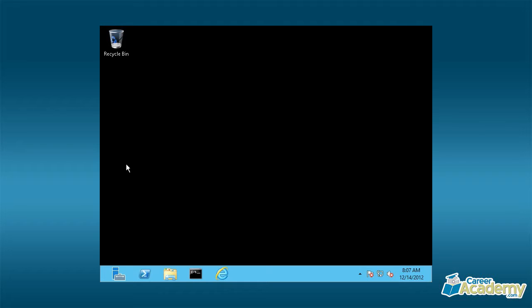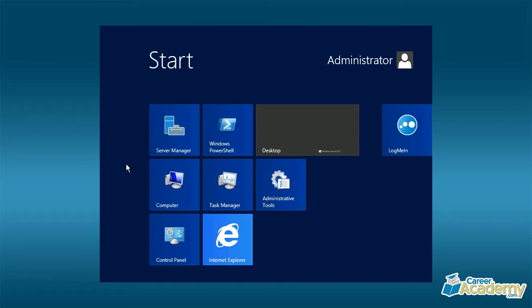I tend to clear the tiles, but maybe because I've been doing this for so many years, the tiles just seem like extra things to look at. I am going to press Control Escape on my keyboard, and you're going to see that brings back our start screen or the tiles. So whichever way you're looking at it is going to be fine. So what I'd like to show you is, here are the start tiles if this is your starting point on a brand new server. And again, for those of us who have gone through the ranks of many versions of Windows Server, this is a little new and a little, I think, overwhelming and oversimplified.